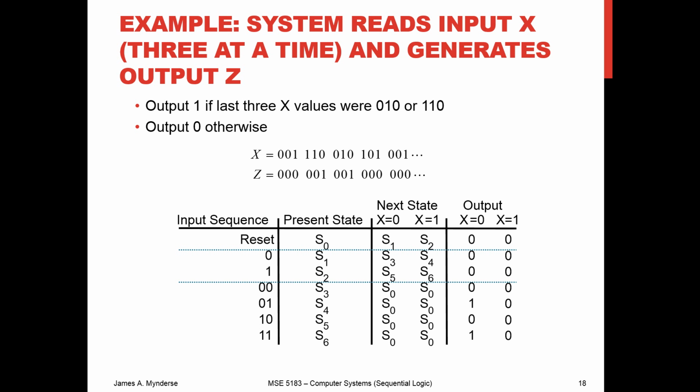So here's our state transition table, exactly like the last one, and just looking at it based on what you've seen already, you can say, hey, well, those two are going to be equivalent, and these two are going to be equivalent, and then there should be another equivalence here on the next line up. But that's what we're looking for, is we know that we're going to find that S4 and S6, S3 and S5 are going to be equivalent. So let's prove that using the state implication table.